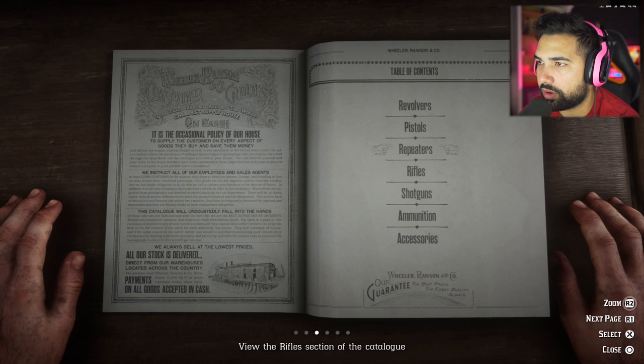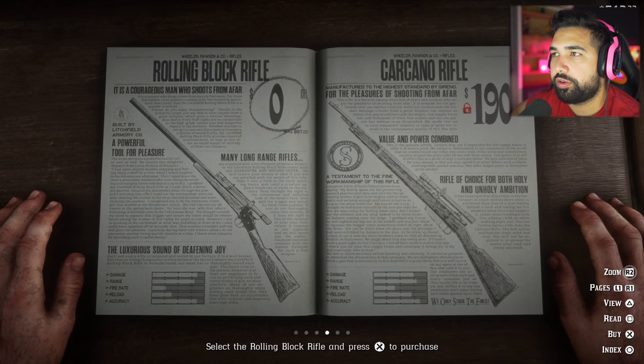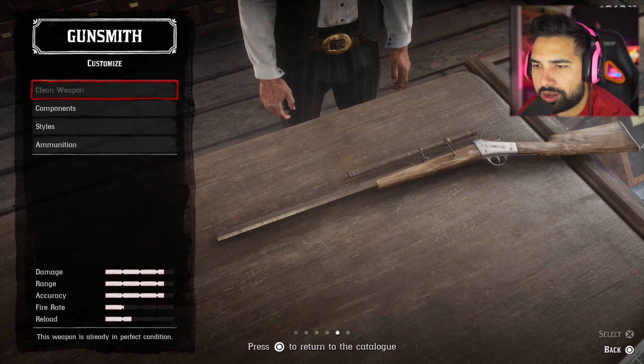Nice, the gun store. So view the rifle sections for the catalog. Alright. Nice. Select the rolling block rifle and press X to purchase. Zero? Lovely. Press circle to return to catalog.